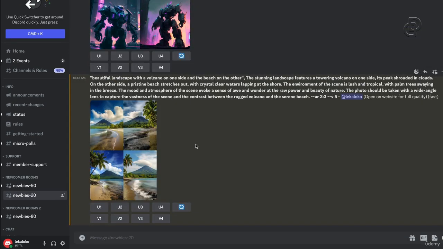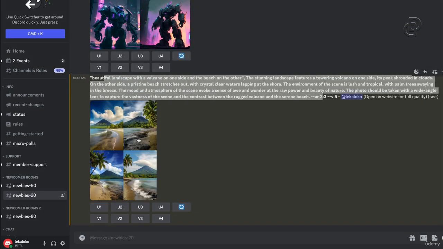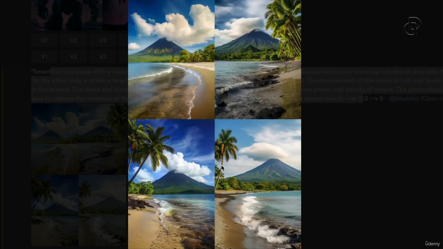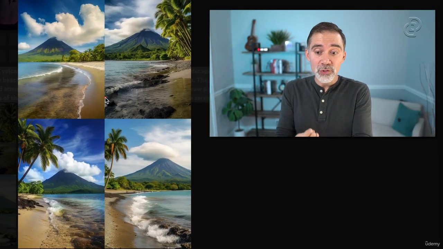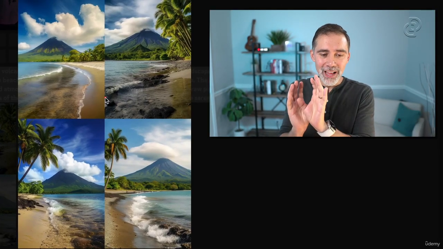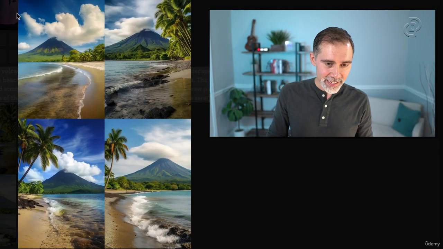Okay, and the beach photos are ready. Here is the description. We had the prompt, and when we click on the image, you see that we have actually four versions of the image that we requested. And the reason it is in this dimension, like landscape style, is because we asked for that in the parameters. I'll give you the details about that in a second.